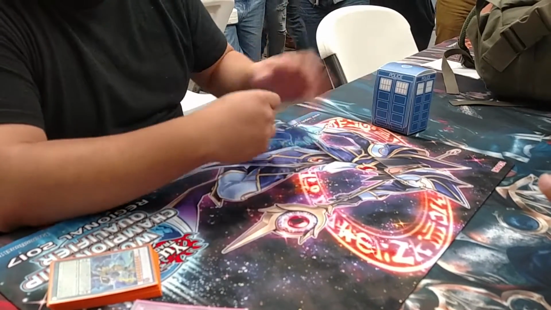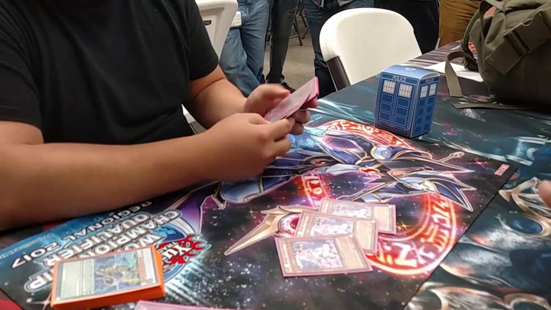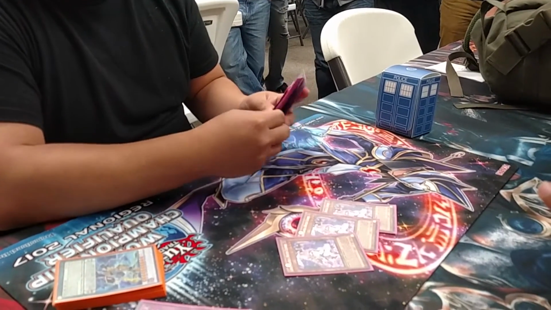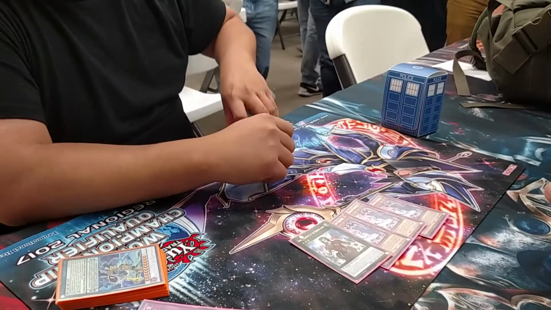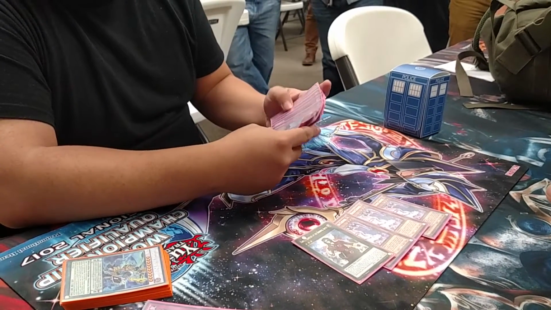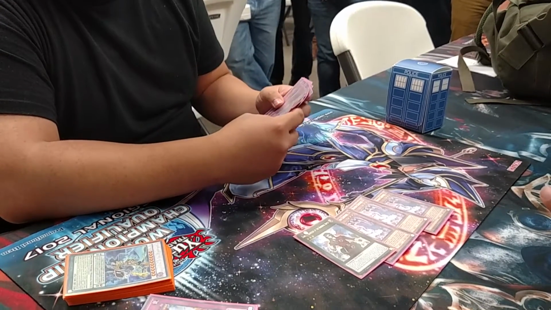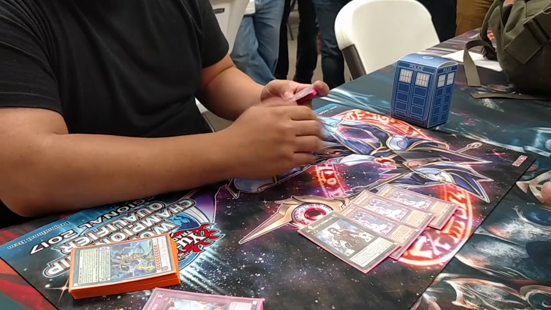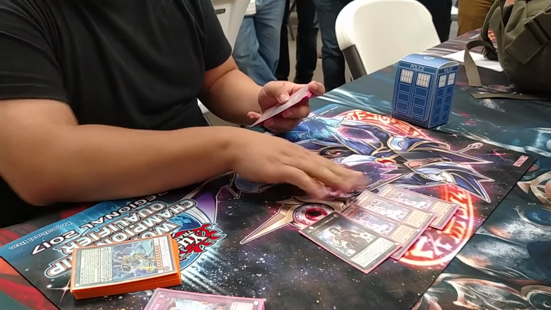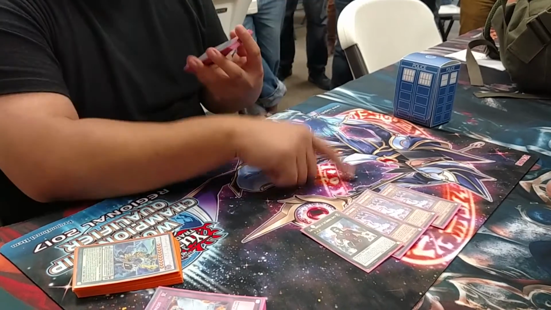For the extra deck, this is mostly for BA. The standard BA side. I expected to go against a lot of BA, but I actually did not go against BA today. I played 1 BA Life Swim, but I never used this. And also, it's an okay card for mirror matches. Not that great for mirror matches.